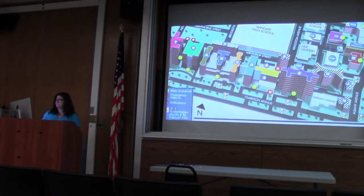And this is the map. When you go to the Kings County intranet and you click on Kings County map, this is what we get. It's mostly accurate. So here's what we know today, right? T building, R building, ABC as we know it, D and S, Z is the power plant behind us. E building, F, G, J, and N are all demolished. The parking garage is where it's indicated.